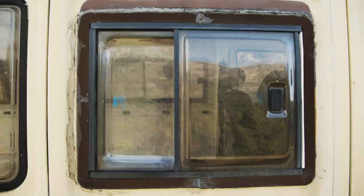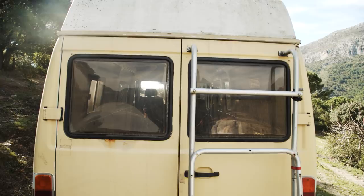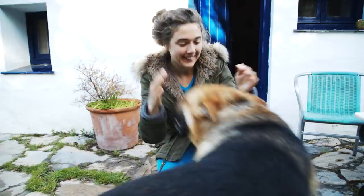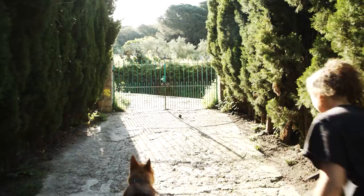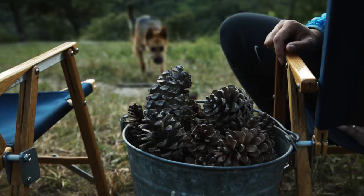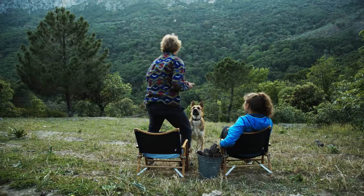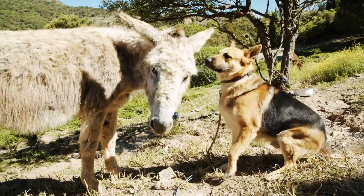This is actually the only window that works in our whole van. The driver's window doesn't leak but you can't unroll it. Three of the seven back windows leak, and the rest look like their seals are really old and dry. So we are going to take all the windows out today, reseal them with a special caulk, and build window frames around them so when we drive they don't fall out. And we are excited to introduce another member of the crew — this is Alfie. In a way, Alfie made van life possible. He always knew when I was feeling down or exhausted, when to stay close and when to beg for a walk in the mountains. I always wanted a dog growing up, and to have Alfie unexpectedly stroll into our life changed the entire experience of the van build.